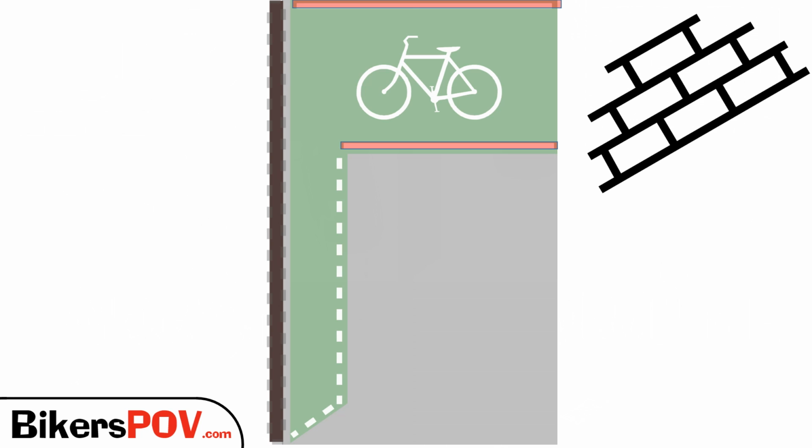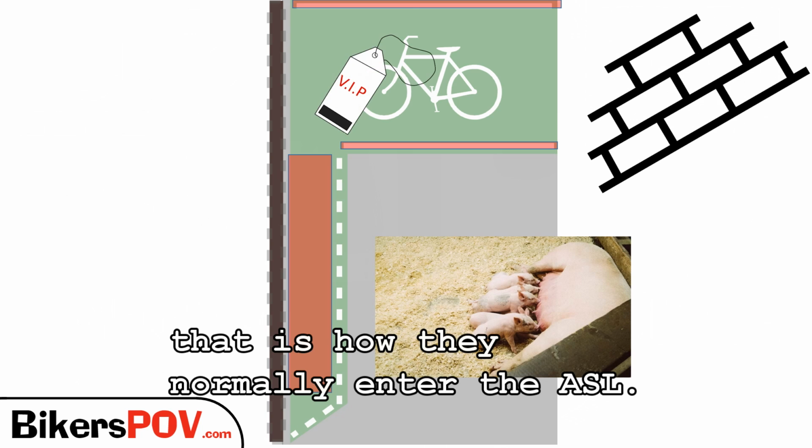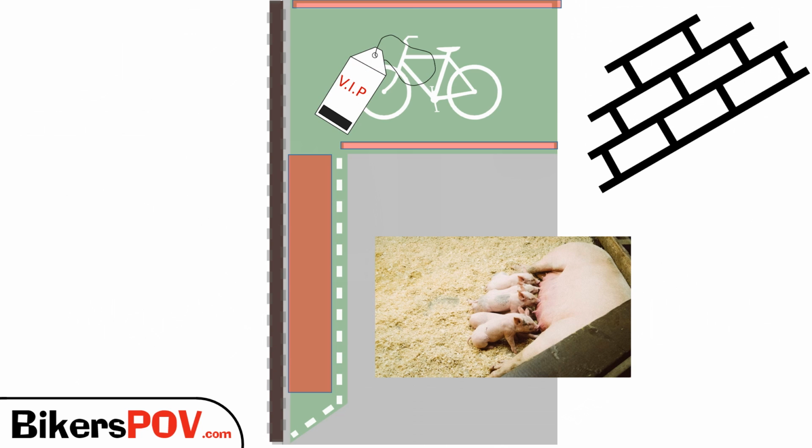To get into the happy zone, cyclists need to use something called a feeder lane. So notice the dashed line around the feeder lane that marks a way where you can go into it and through the feeder lane into the cyclist box. So the name kind of suggests there is food somewhere to be served, but do not count on that. The feeder lane just basically feeds the happy zone with cyclists instead.